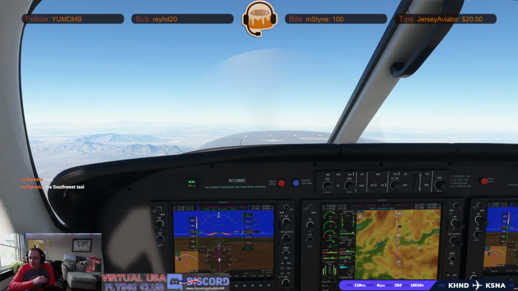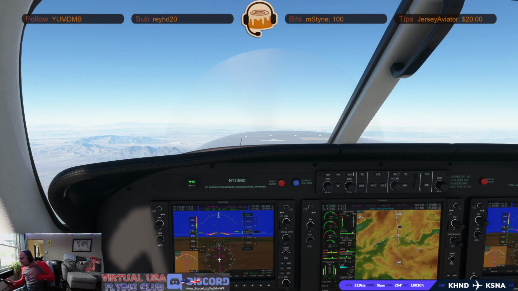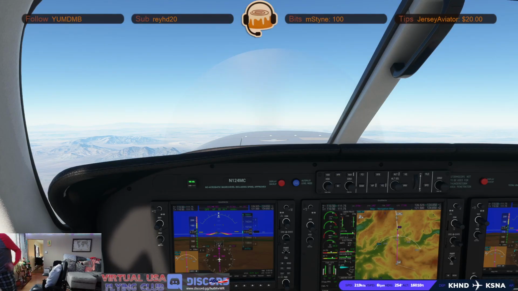Center, Meridian 124 Mike Charlie, we're going to step away from the cockpit for about 5-6 minutes, if that's alright with you. That's approved. Thank you, sir. I'll be right back, chat. Gotta go use the little boys' room. Typical.